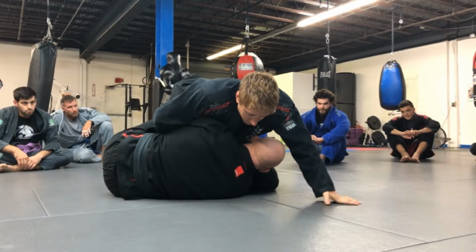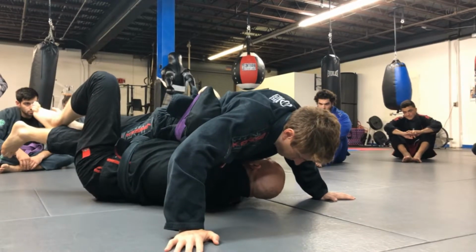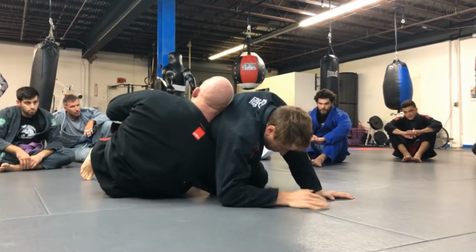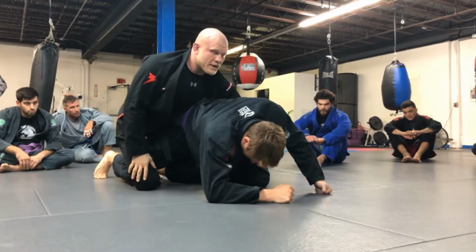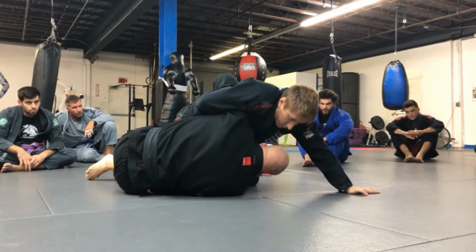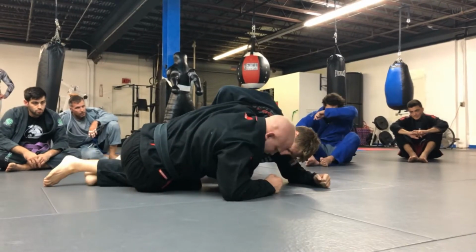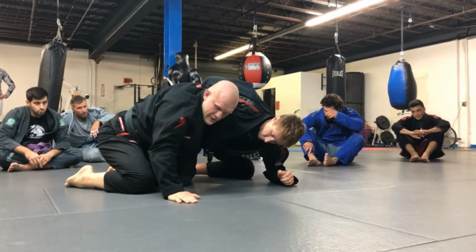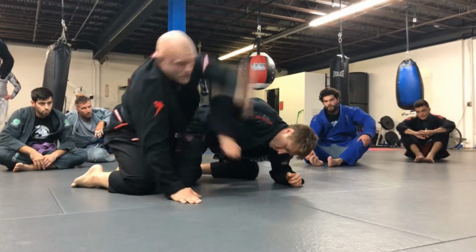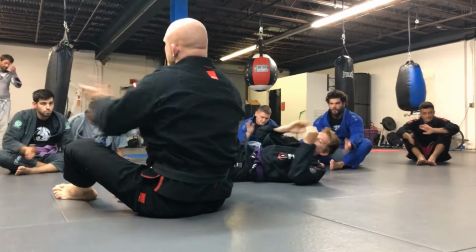So now, person on top, when they try to roll you, you just post your hand on the mat. Person on bottom, you rock back the direction you came. Use your elbow to pop the arm up over your head. Put your head out. Come up behind them. And then also have the person on top whizzer your arm as you come back. And then you're just gonna pull your elbow back so you have a base. Pop up to your knees and get your hand on the mat. And we've done this before. If you guys remember, turn your palm up. Lift the arm out, just take it back. All right, 1, 2, 3.